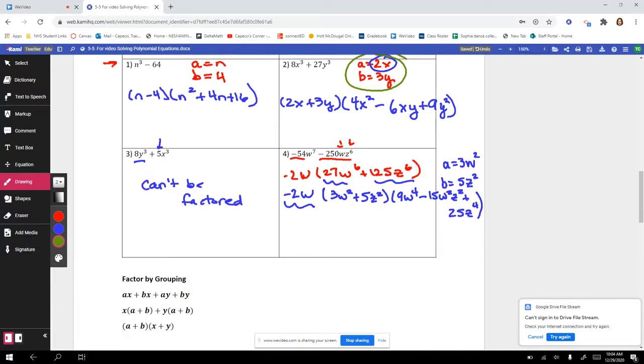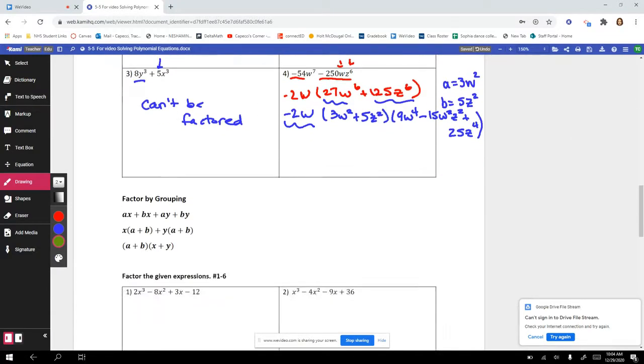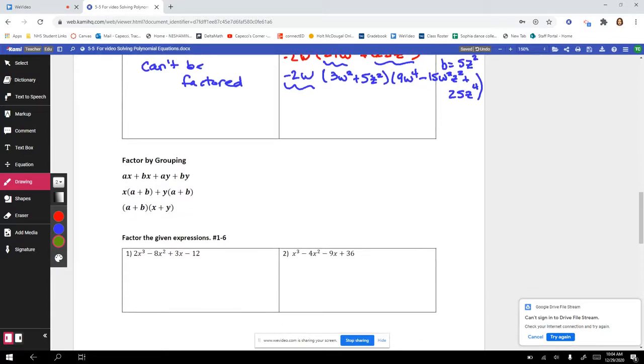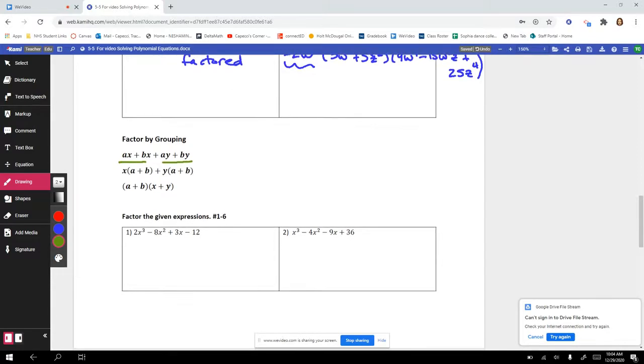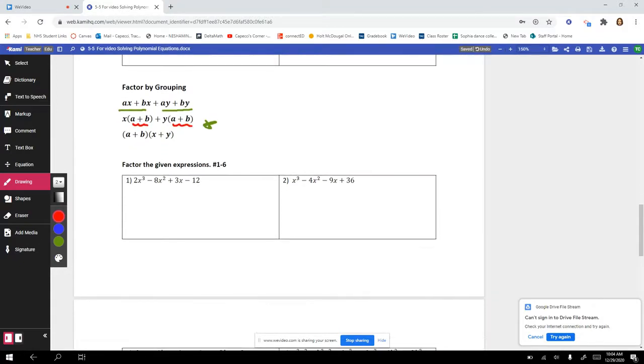All right, let's look at factor by grouping. It's exactly as it sounds. We're going to group some things. So we're going to start with 4 terms. Basically, you're grouping these together and these together. And it really is about taking out a greatest common factor. So here's the pattern. What is going to be in our parentheses should always be exactly the same. That's kind of our goal, and we'll go from there.